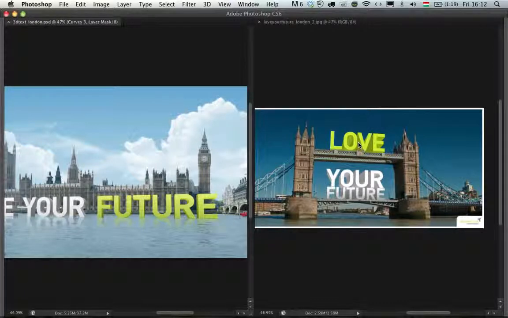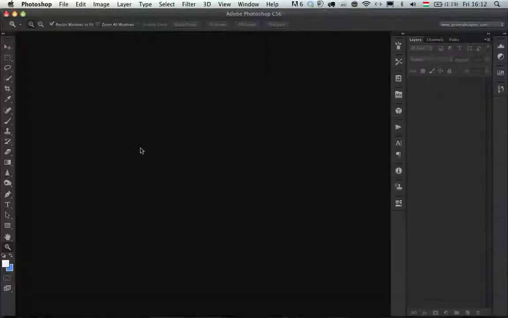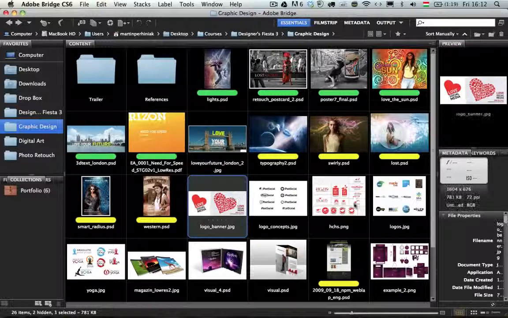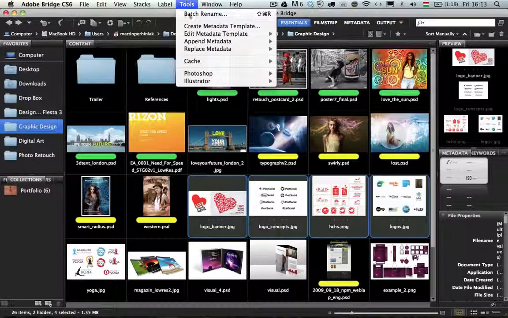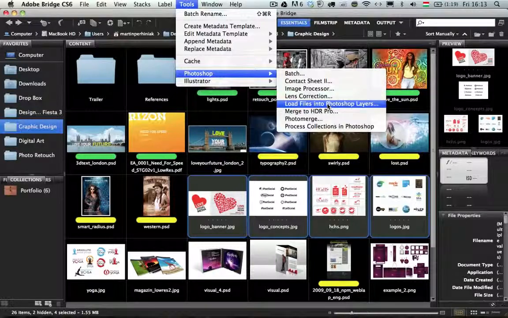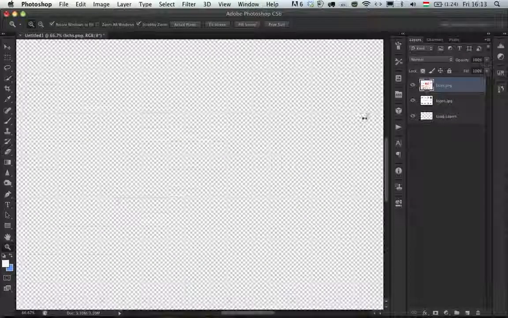Okay, which ones are the ones I haven't talked about? A fast way to load more images into Photoshop, we have only 3 left. So let me just show you. If you have several images that you want to load into a Photoshop document, let's say these 4 images, the fastest way to do it is from Bridge, which comes free with Photoshop, by the way, this application. You go to Tools, Photoshop, Load Files into Photoshop Layers. So I selected those 4 images, choose this option, and then it will load it automatically into layers into Photoshop.